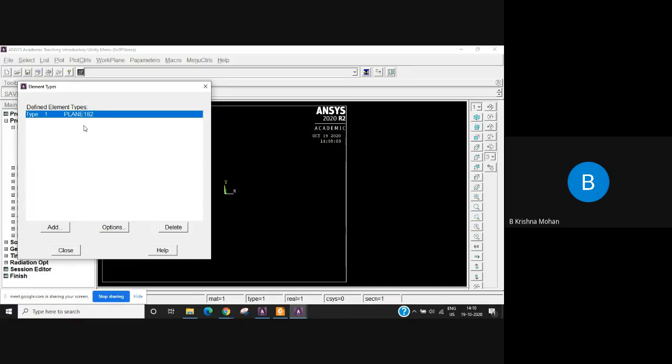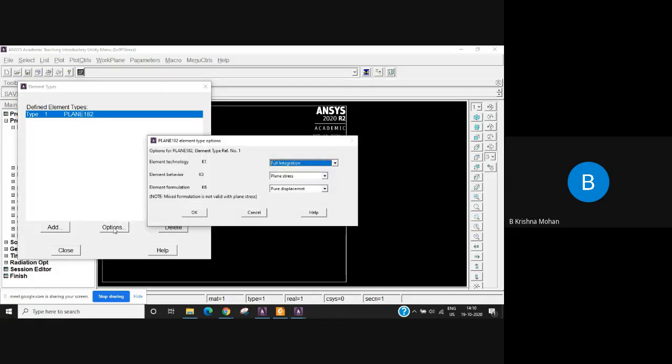Now, since they specified thickness, I want to add the thickness as a real constant. And I need to define the element behavior. Go to options, and here you need to define the element behavior. Because for 2D problems, you have two conditions: plane stress and plane strain.